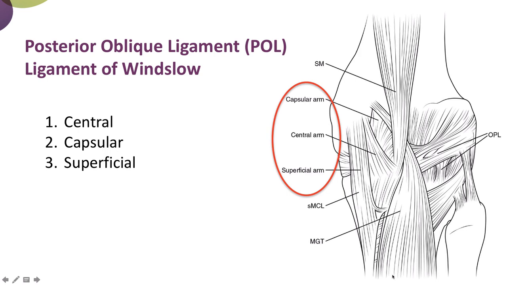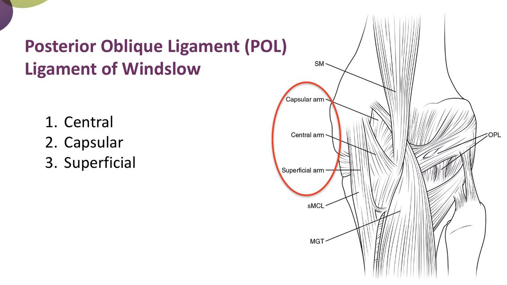Then there's the posterior oblique ligament, which is also known as the ligament of Winslow. Originally, this ligament was described as part of the MCL in 1943, but later this posterior portion was described as a ligament distinct from the superficial MCL and was named the posterior oblique ligament by Houston. The posterior oblique ligament originates near the adductor tubercle, so it has a different origin to the MCL. This is quite controversial in anatomical studies, as these three arms may not be separately discernible, and they actually blend with the joint capsule itself.